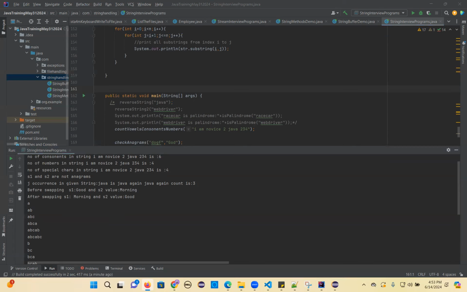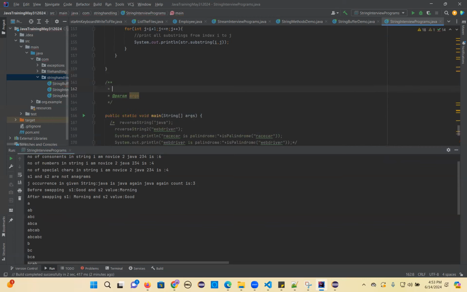Another program, you have to expand the given string. Suppose you have a string like this, right? So expand the given string. Like you have a string s equal to a1, then b2, c4, t2. It is in compressed format, right?